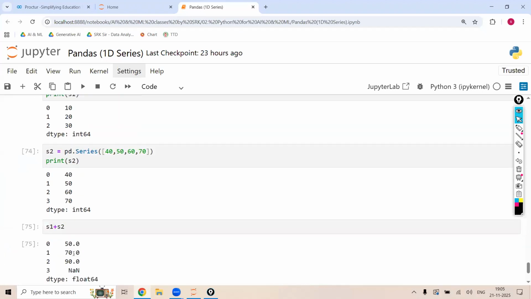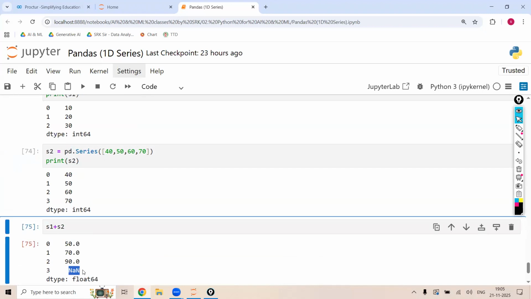Now, when you ask to do the summation, for the fourth one it is going to give None. It is not going to throw an error like in arrays. It will say that the value is not available, I cannot do the addition. None means not available, meaning in one of them, one value is not available. In arrays it will not accept, but here it will accept.